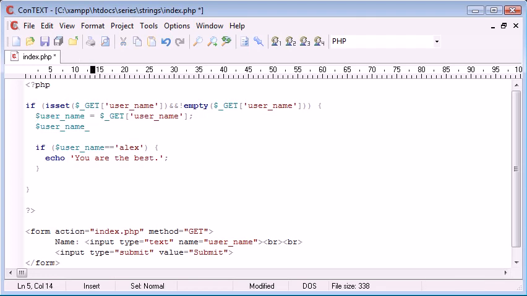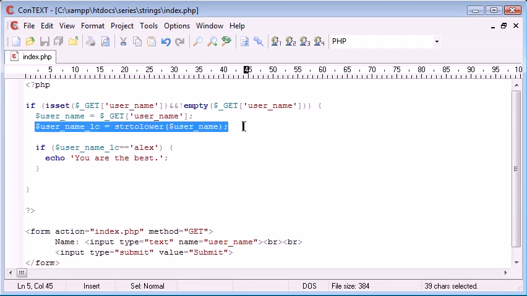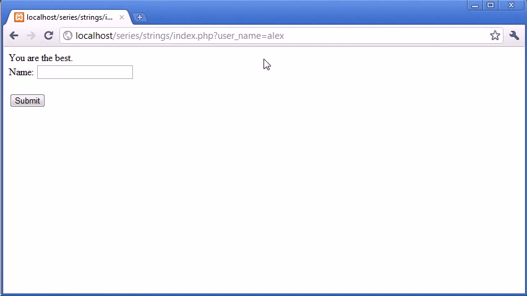So username, I'm going to say LC for lowercase, equals $_GET, oh no, what we can do is say equals username with the underscore, remember. However, we're going to enclose this in the strtolower function. So now what we're doing is we're creating a new variable called username LC. We're converting what the user's already typed to lowercase, and now we can simply perform this check here. But we've still got the original value that the user entered, even though we've created a lowercase version. So let's just check if this works, which it should do.